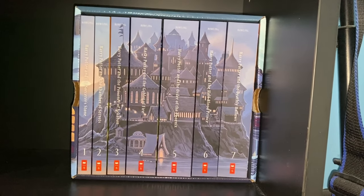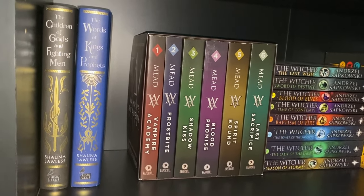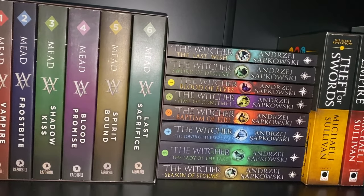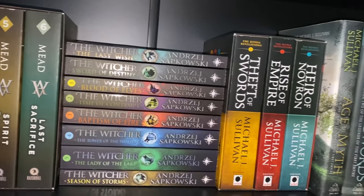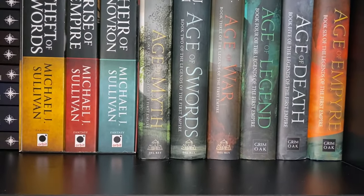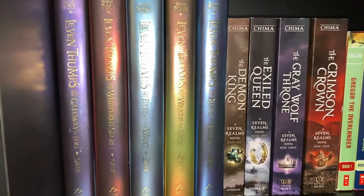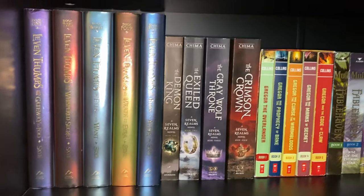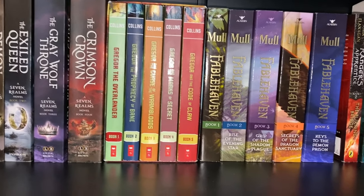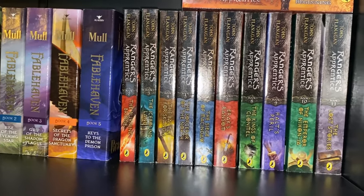Moving over is just a tiny Stephen King shelf - without the Dark Tower it looks like a very small collection, and it really is, I haven't read much of him yet. Over here is my little collection of Harry Potter. Up on this shelf we have my Shauna Lawless books with a gap for the third book coming later this year. Then some shorter YA series: Vampire Academy, which I read in middle school and think is actually pretty good in memory; The Witcher, which I haven't tried yet; and some Michael J. Sullivan, which I also haven't tried.